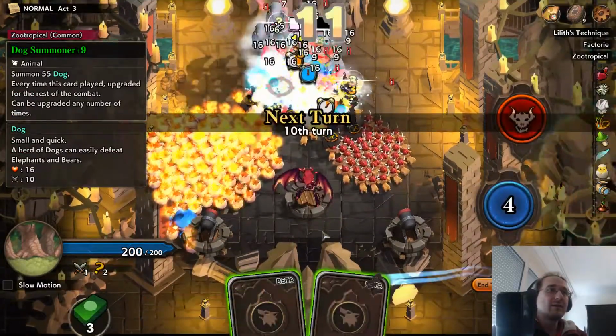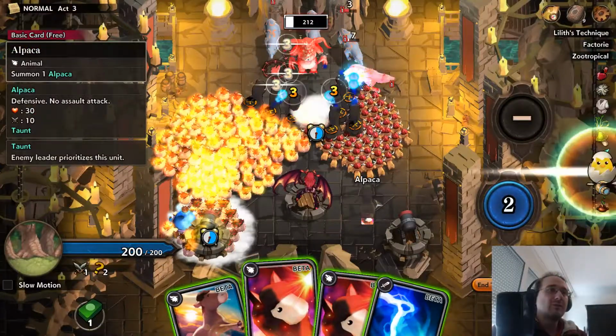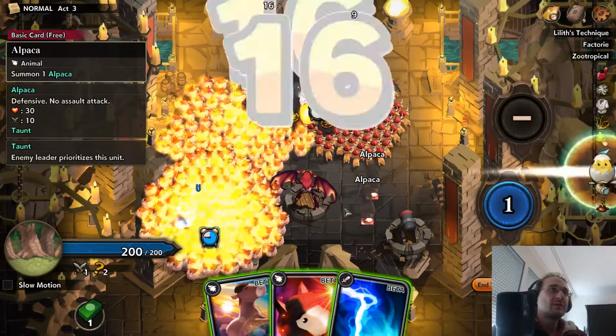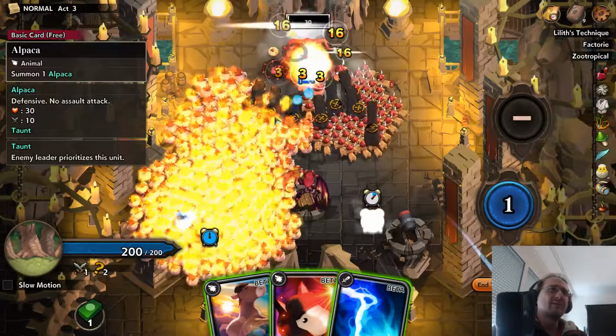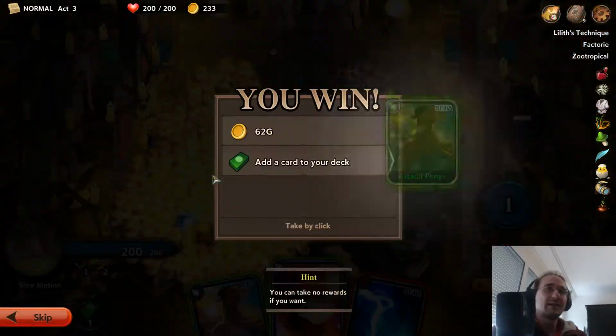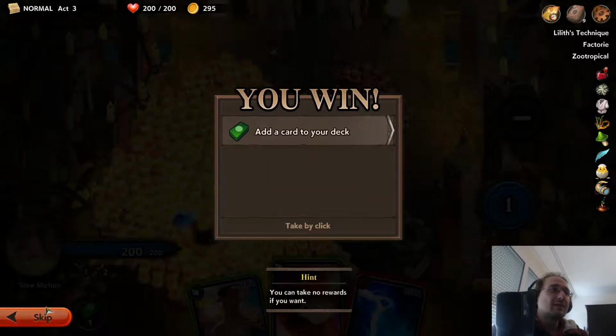Upgrading the dogs as well. More sheep. Okay, we drew sheep 3 times in a row, so this is game. It was game even before that, but you know what I mean. You do like some overkill in your games. Now, the Forge, awesome card, absolutely useless for our deck. We will skip it.